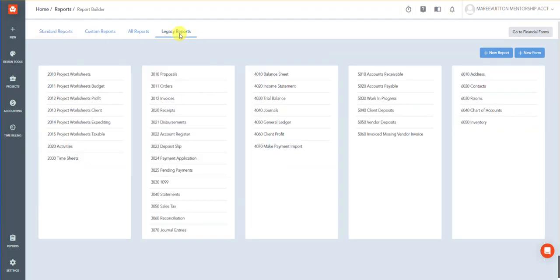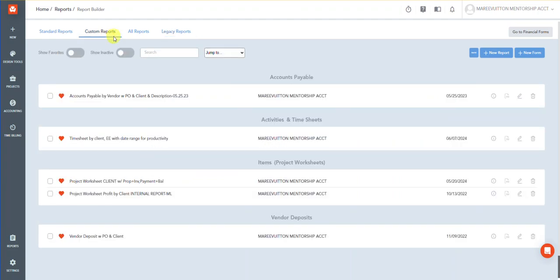I usually just jump to legacy reports because this has everything that I typically would use. And then I use this as a base report, and then I start to tweak the report to save my customs. Okay, and in this video, I want to show you some of my favorite custom reports. And one that I like a lot because I can share it with the client is this one. And I'm going to show you what that looks like.